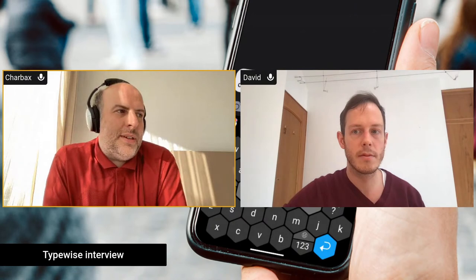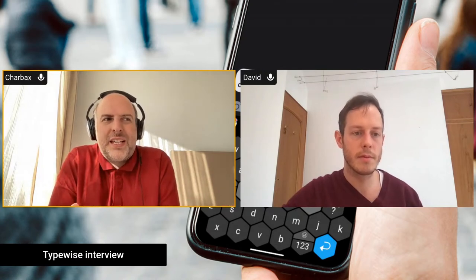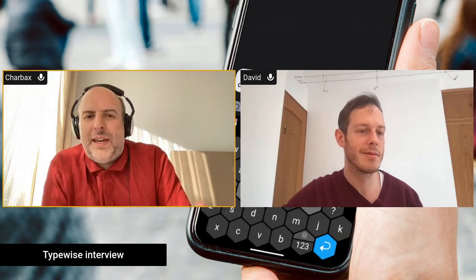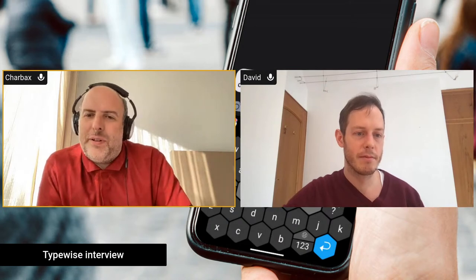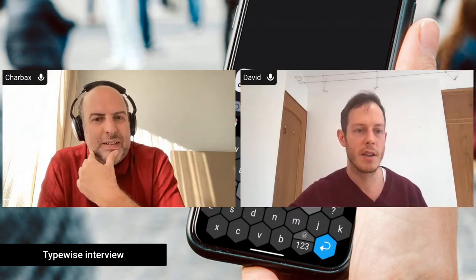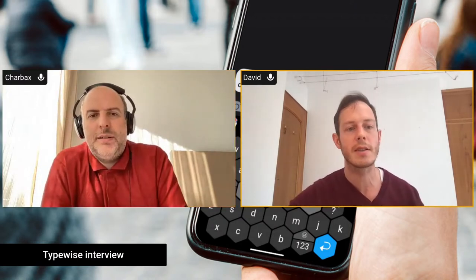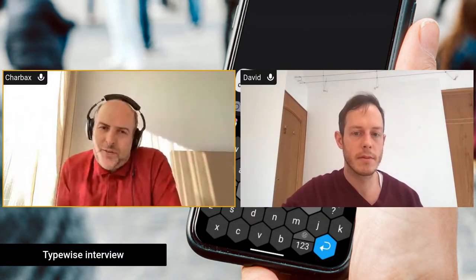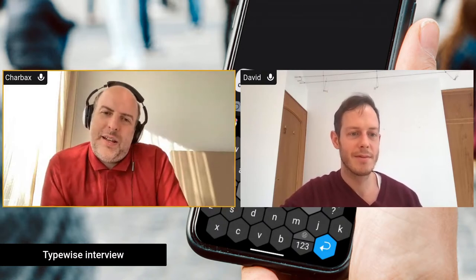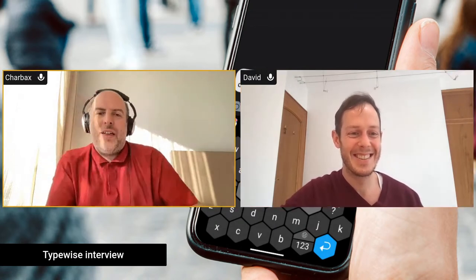Yeah, I really like voice input — it's impressive. But there's always two or three mistakes in the text, and it takes more time to find and fix the errors. If there were a way to speak them in but also fix mistakes on the fly, maybe I'd use it more. Right — you would highlight where the system is uncertain. It could do some correction right away, and where it's uncertain, offer you options to select and then send. One of the big things is avoiding having to click the speaker button repeatedly — maybe you could constantly speak, type, speak, type in a flow. That's one of those thousands of feature requests.